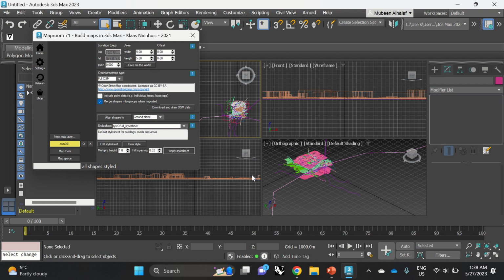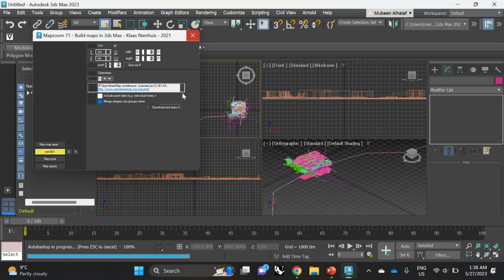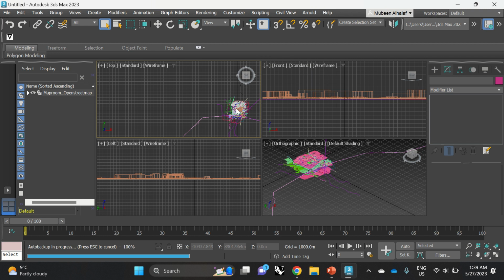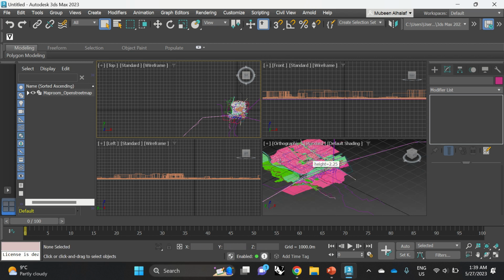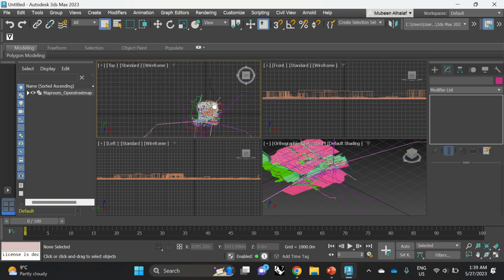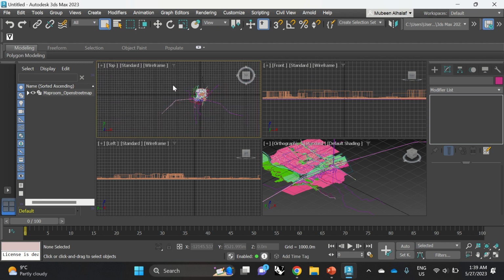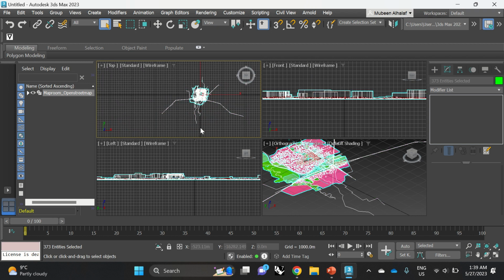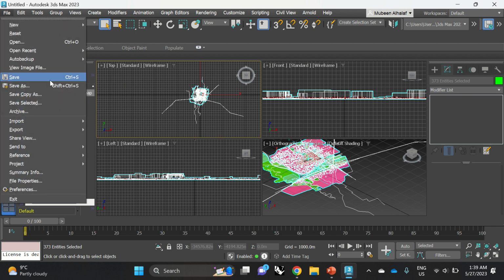By now we've created and modeled our designated area, our city. So you can go ahead and close Maproom. Now we just want to export this to Rhino so we can continue our modeling process. So we can hit Control A to select everything, File, Export. You can either do export selected or export.